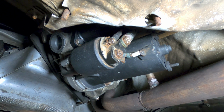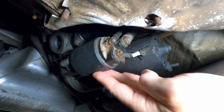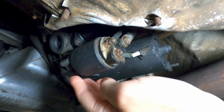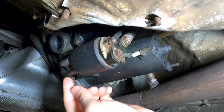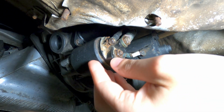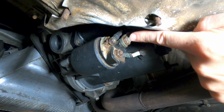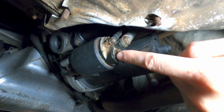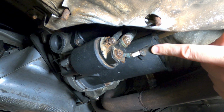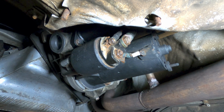So when you turn the key to the start position, it activates this power connector and supplies energy to the solenoid. The solenoid is basically an electromagnet that will pull back a plunger inside here, which pushes the fork forward on this side to drive the pinion gear into the ring gear. At the same time it's pulling back, there are some contacts inside that bridge the connection between this connector and this connector, and that sends the charge through this cable into the starter to begin to activate the starter motor. And as the starter motor turns, it will then turn the ring gear and turn the engine.